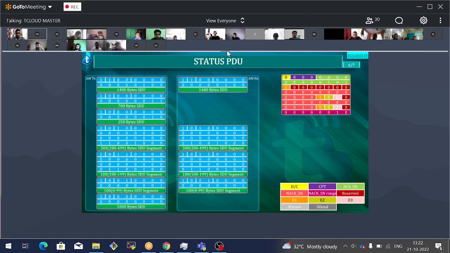You tell that in the form of a length. This 10 conveys the length. 10 means 2. The 2 tells you two things are missing continuously from that number. Now, this part is called NAC SN range. This is called the range of negative acknowledgement sequence numbers. A range of things that are missing.